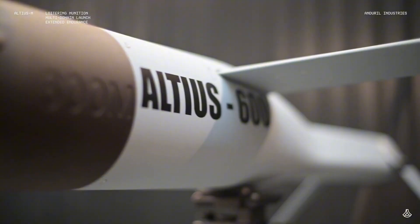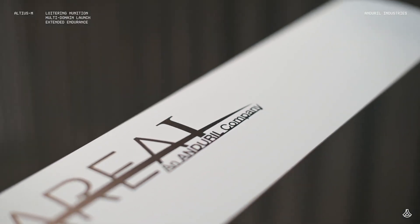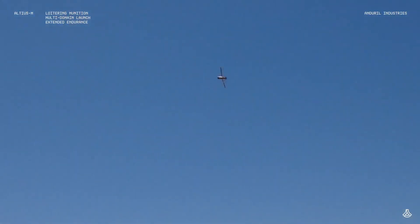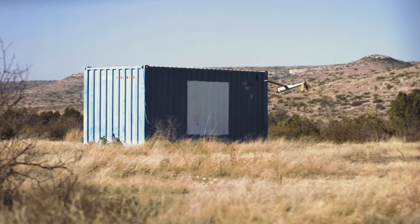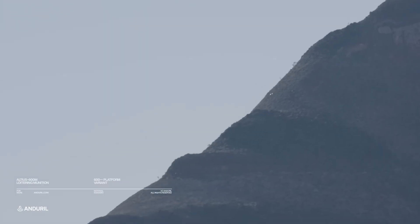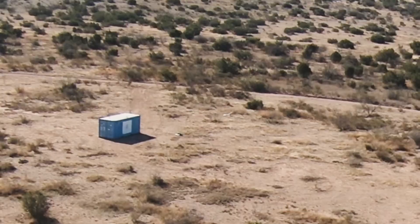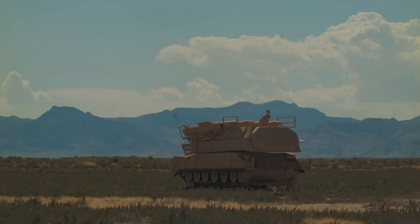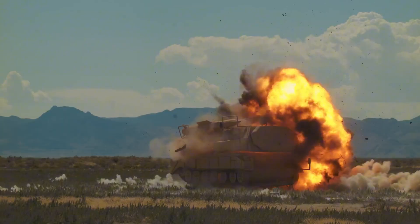The Altius family includes a line of munitions often labeled as kamikaze drones. These unmanned aerial vehicles are designed for one-time use in high-impact missions. The standard 700M model carries a 15-kilogram warhead, packing a punch comparable to an AGM-114 Hellfire missile, according to the manufacturer. This level of firepower makes it suitable for taking down a range of targets, from armored vehicles and tanks to ships, making it versatile in modern combat. It has a range of up to 160 kilometers, supported by sophisticated internal systems that allow a single operator to control multiple drones on distinct flight paths. The system's adaptability and power make it a formidable option in aerial warfare.